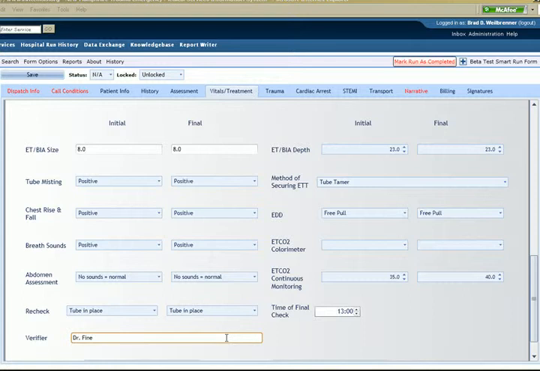You can only see these elements if you have chosen one of the above airways as your procedure. Otherwise, you will not be able to see the airway confirmation elements.